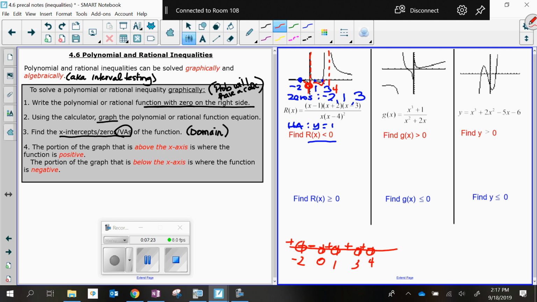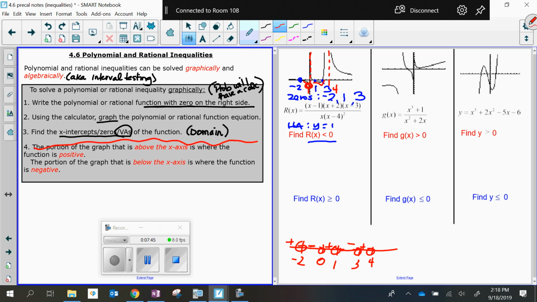Okay. 1 to 3 is where? Oh, yes, it is. Okay, thank you. Okay. So, when you're looking, I could tell you I made that mistake on purpose, but I didn't. But you really have to focus on where your things are split. Your equation splits at, remember this is your domain. You can't include 0 and 4 because that's not part of the domain because of the vertical asymptotes. And then it also splits here. That's when it crosses or touches. Okay, in this case it just crosses because we don't have any double multiplicities.